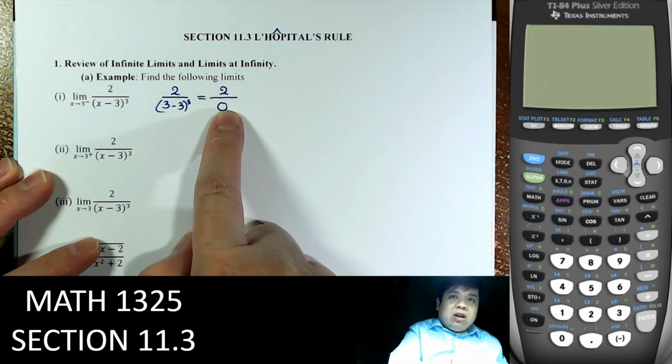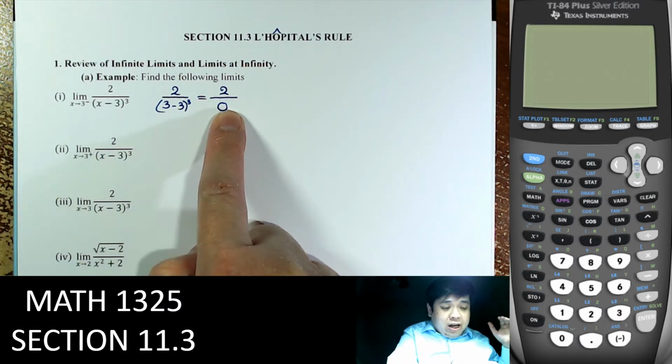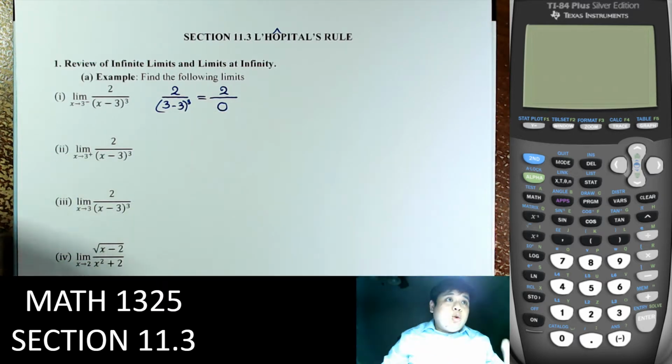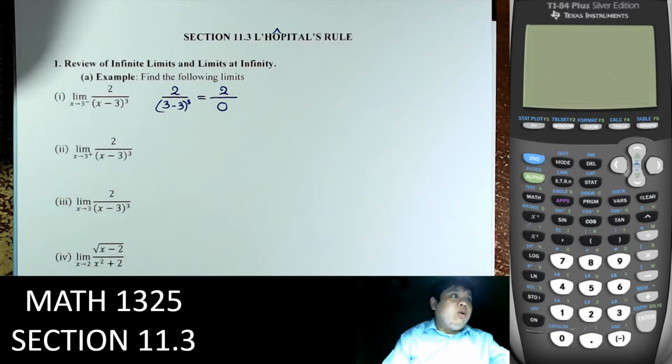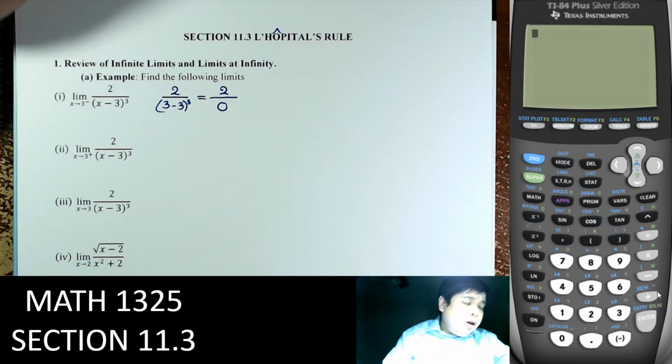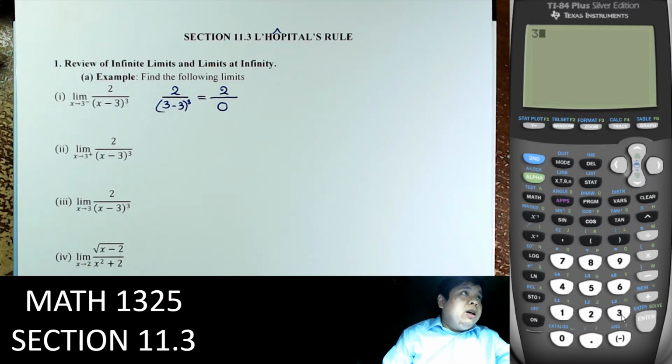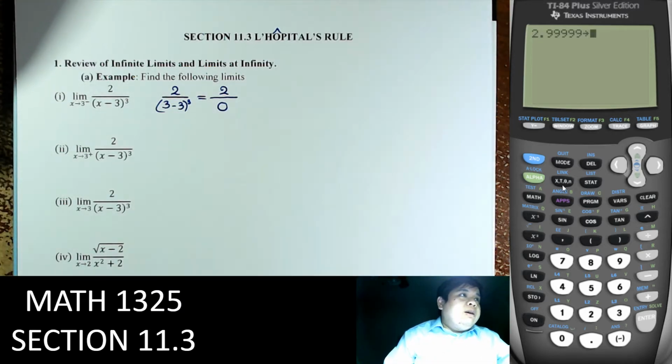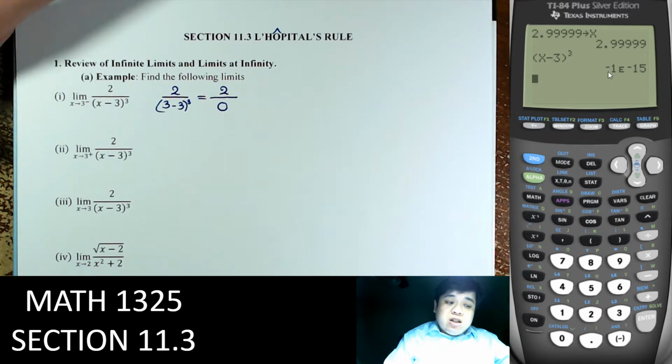So this is not equal to 0 at the point. It is approaching 0, so we need to know if it is approaching from the positive side or the negative side. This is easy, and we can use a calculator for that. Let's say we have a number from the left side of 3, meaning we have 2.99999, very close to 3. We plug that in for x and get (x minus 3) cubed, a negative number, very small, but negative.